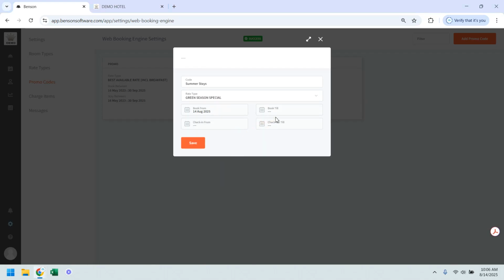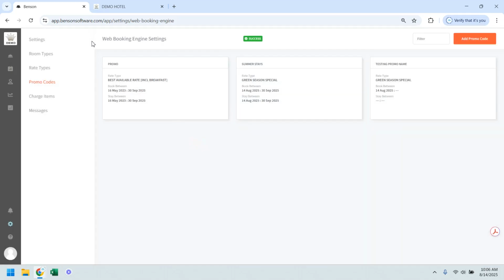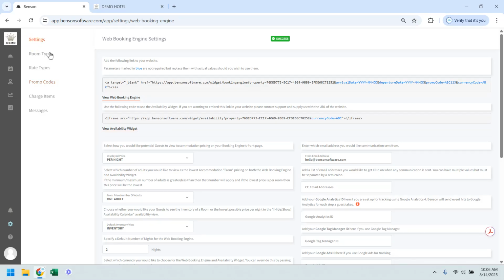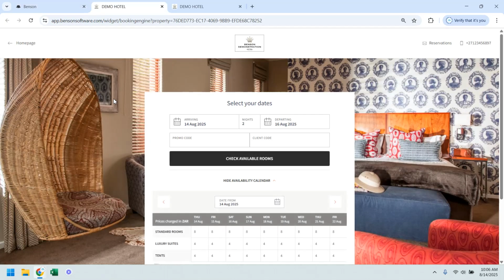Enter your book from and book till date and the dates where the check-in is valid from and to. After you have entered these details, select Save. Once the promo code has been saved, when going back to your web booking engine, you will see that the promo code here is now available.